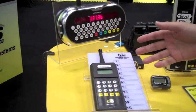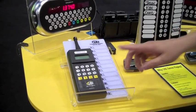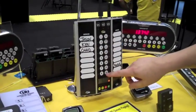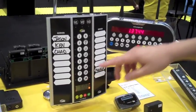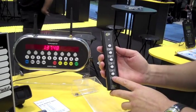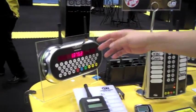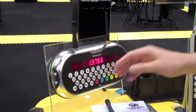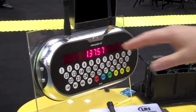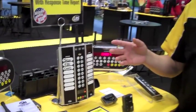As you can see, we have our low-end systems, up to 12 servers. We go up to a system that can handle up to 16 waiters. We have a simple system here that will do up to 5 waiters and waitresses. And then we have our elite system, which can page up to 30 or 99 staff members, but it also has wireless cancel panel capability.